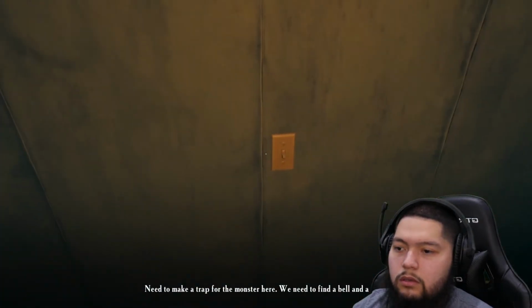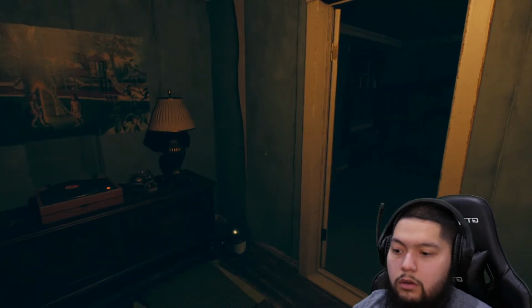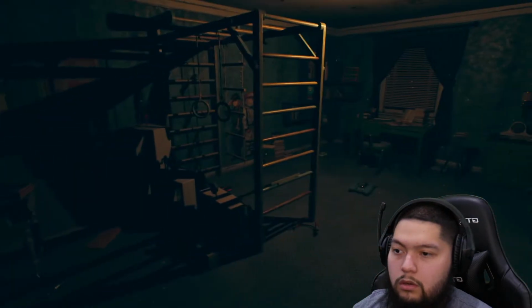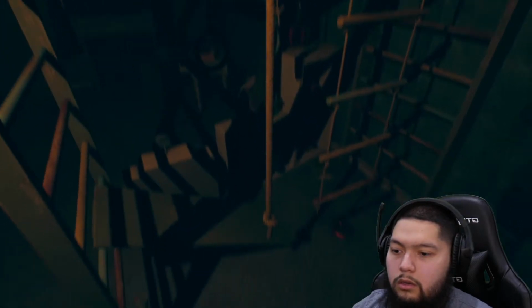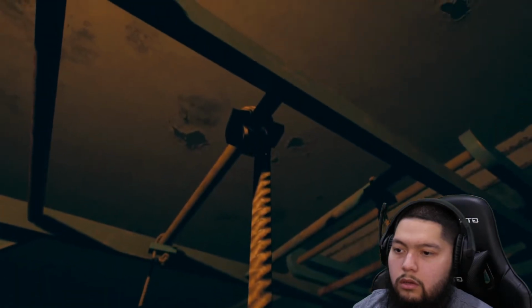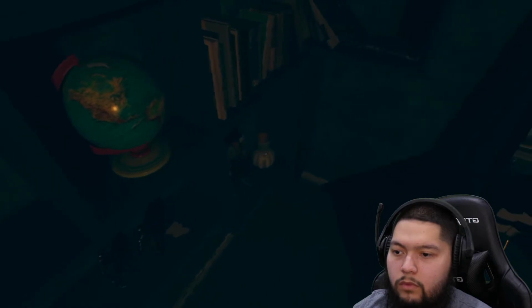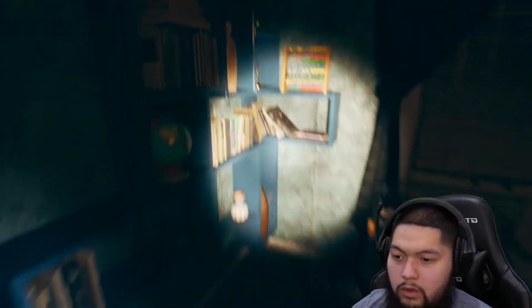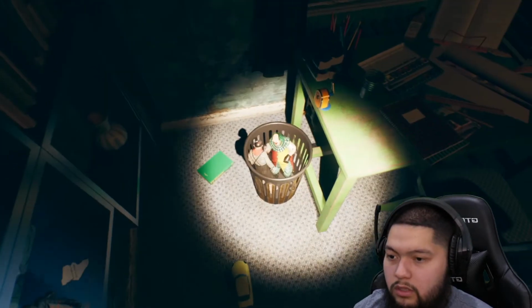Alright, I guess we should just go downstairs. Oh, need to make a trap for the monster here. We need to find a bell and rope. These are rope. Oh, wait, rope is right here. It is not allowing me to grab the rope, which is definitely rope. Oh, another clown. Okay, what am I missing? Oh, two more clowns. Bro, what is up with all these clowns, man?